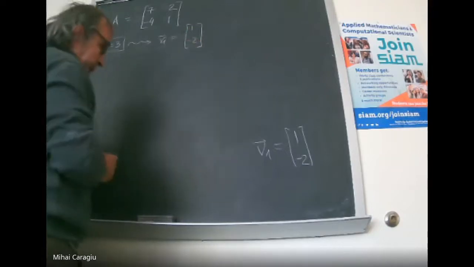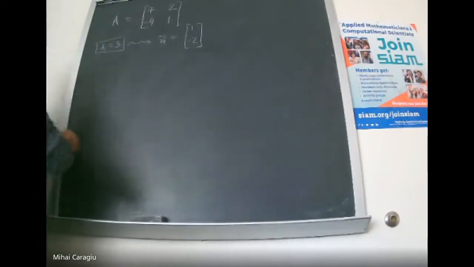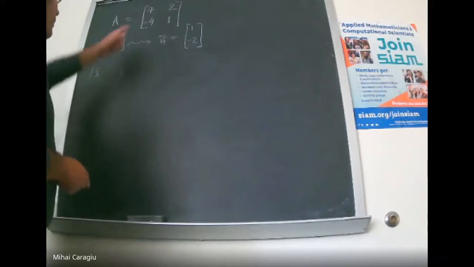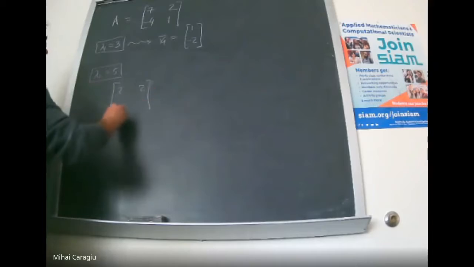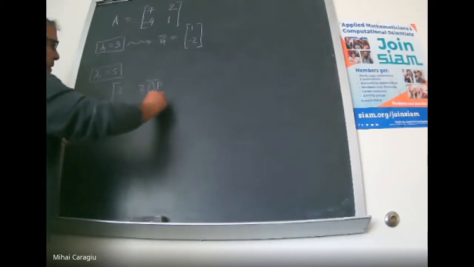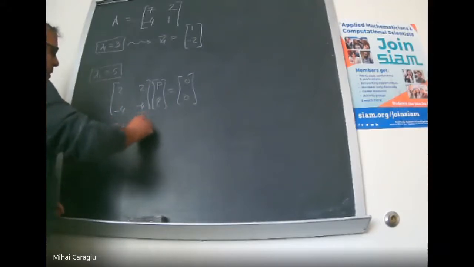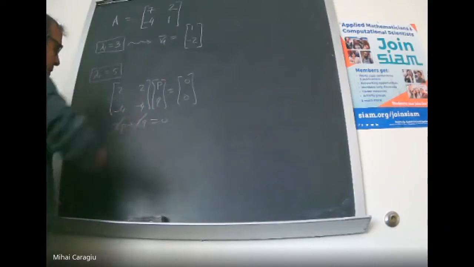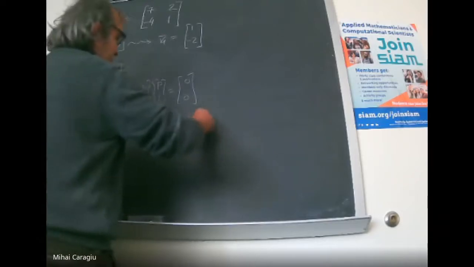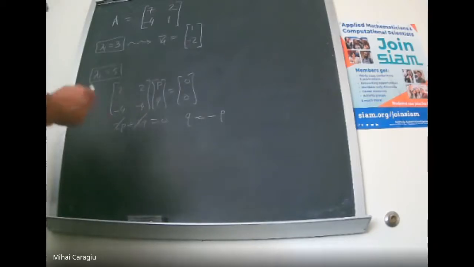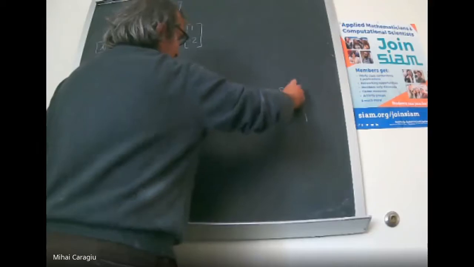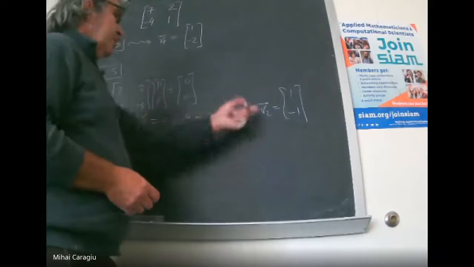Okay, let's do the same for the other eigenvalue, lambda 2 equals 5. Let's do it faster. Subtract 5 from the diagonal elements: 7 minus 5 is 2, 2, -4, and 1 minus 5 is minus 4, multiplied by the vector v, which is p, q, equals the null vector 0, 0. Again, the two equations are 2p plus 2q equals 0, and the second one, minus 4p minus 4q equals 0, is redundant, so we only need p plus q equals 0. So q equals minus p. Let's select the eigenvector v2 with q equals minus p: select p equals 1 and q equals minus 1.